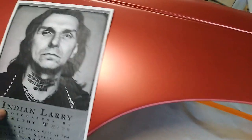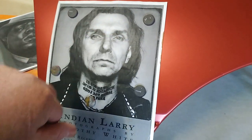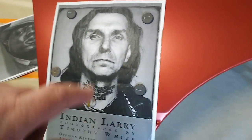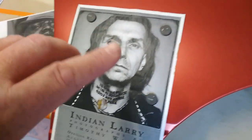So I'll stick this on the panel. It's a bit hard to hold the camera and hold the bit of paper. So give us 2 seconds. Anyway, as I was saying before, the compressor rudely cut in. When you work out where you want the picture, you can make a few little discreet points or marks somewhere with a pencil or something. Then we're going to take it back off and scalpel out all the dark bits.